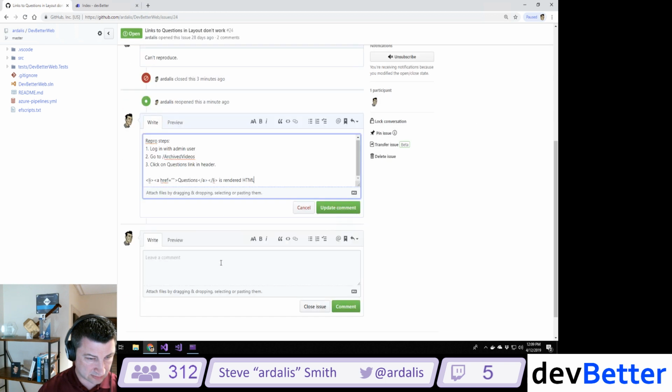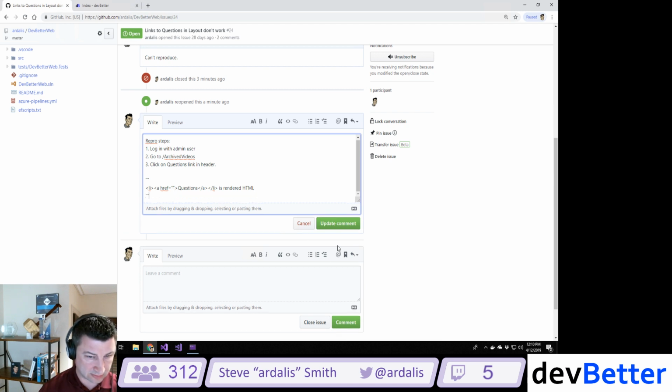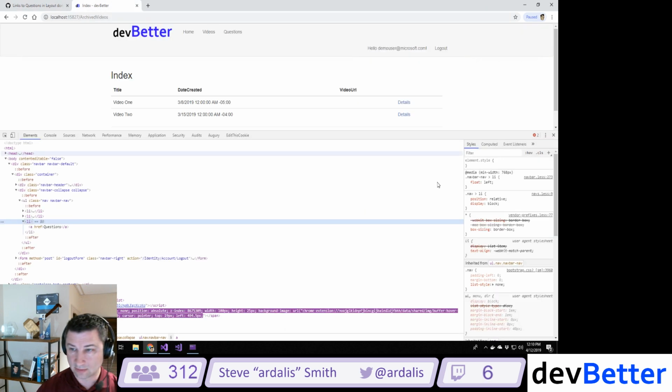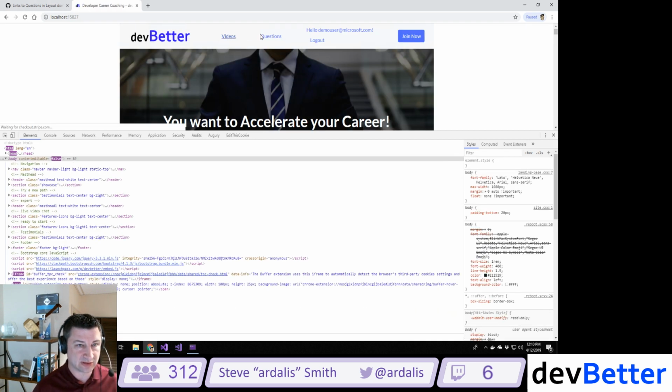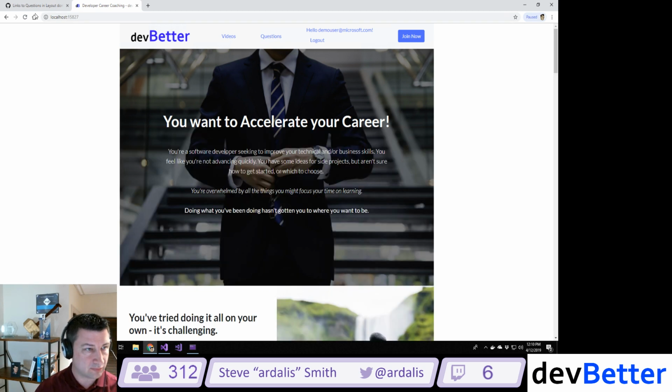How do I escape that out? Maybe that'll do it. Hey, look at that. Alright. So the question is, why does that not render anything? And I keep getting bitten by the fact that my home page is not rendering the same content as everything else. So I have to remember that and eventually fix it.